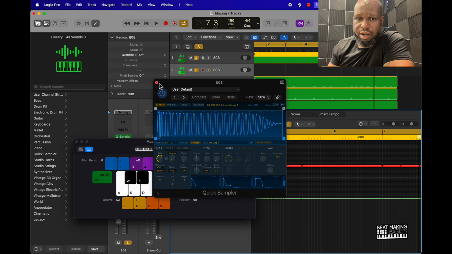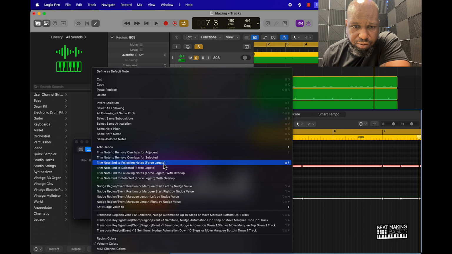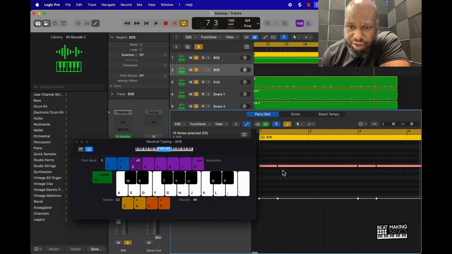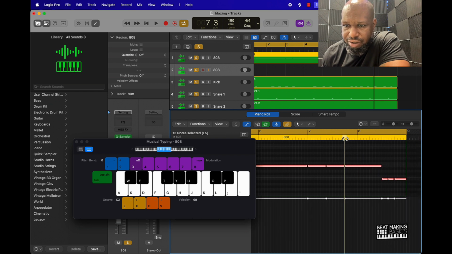After I played the pattern through, I came through and I right-clicked on everything, and I did force legato. Okay, and what that did is extend the notes to the beginning of the next note. And it made it easy for me, after playing it over and over again, to see if I wanted to add an extra note. Like right here, this was extended out, and I just moved the play head over here and trimmed this note here to make a cut. And now we had some extra variations here. I did the same over here, and now you got this.